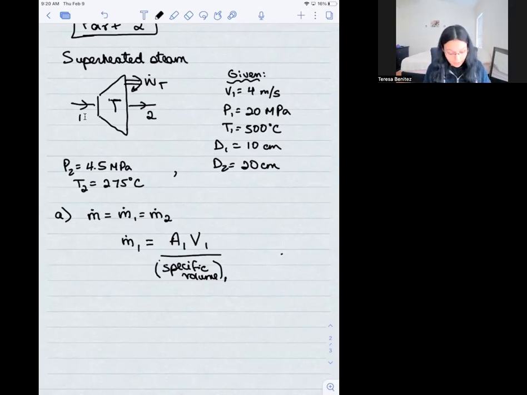I don't have a lot of time left. Oh yes, it's due at 11:59. And you may submit by hand or in MathCAD. There's no extra credit for using MathCAD, but you can use Excel if you want. But yes, you will use the Peng Robinson equation. So I'm reading straight from Canvas. And from that, you're going to find the specific volume, okay?